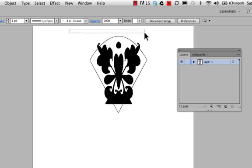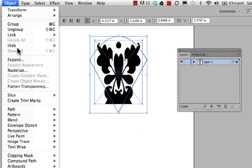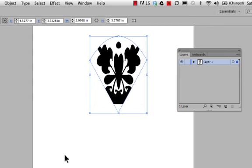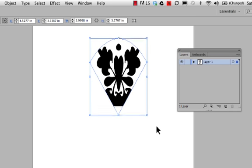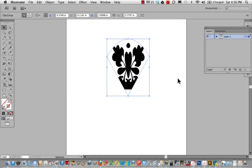I'm going to select them both. And now when I do that, I can go Object, Clipping Mask, Make. Voila. Now it's cropped out all the stuff outside the clipping mask. Let me just move this guy down a little bit. I'm going to use the arrow key. Okay. So now I need to just copy and rotate these guys.